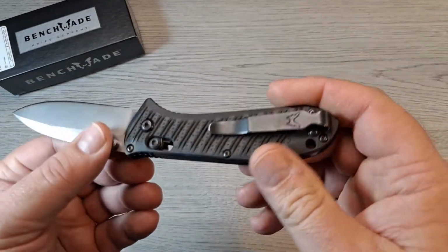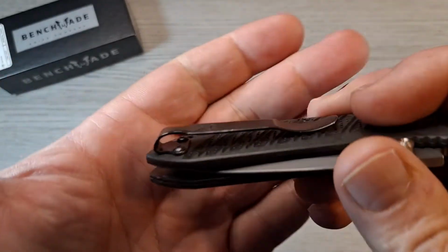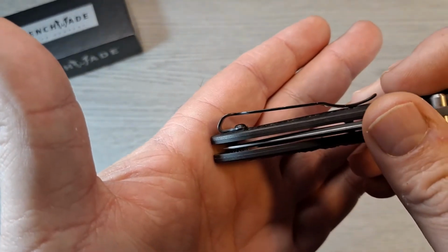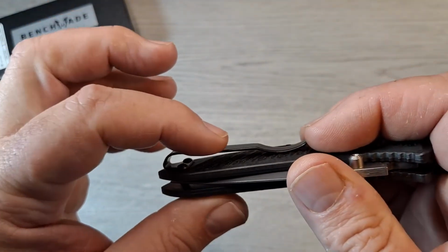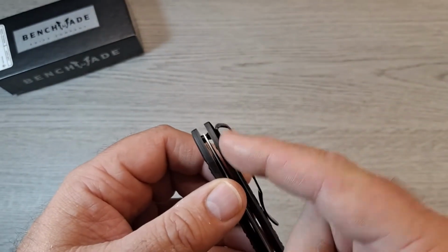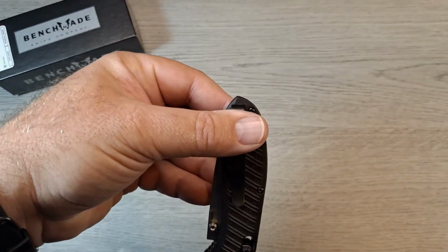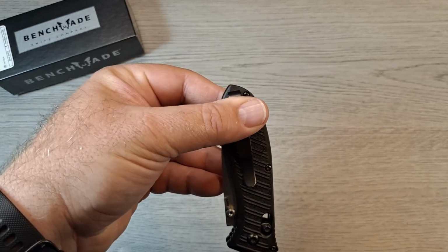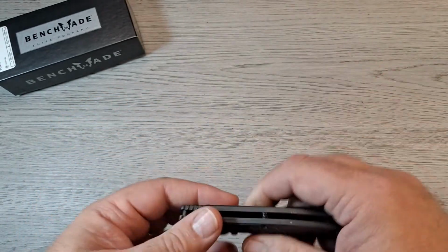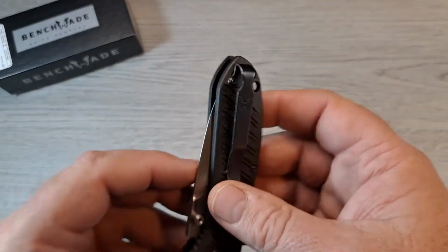But anyways, get back on the pocket clip. It's got Benchmade's loop over deep carry pocket clip. You know, got button head screws in there instead of flathead. But got plenty of room. I have not had any issues having my pocket hem hang up on those screws at all. It doesn't completely disappear. You got a little tiny bit sticking up, but it's pretty deep carry. I get in and out of pocket nice. I like this clip. It's a standard Benchmade deep carry clip.